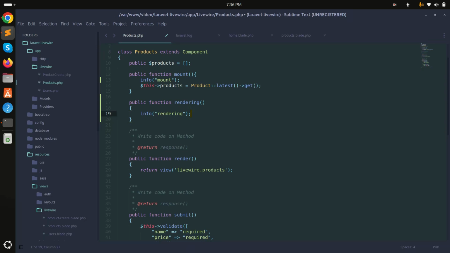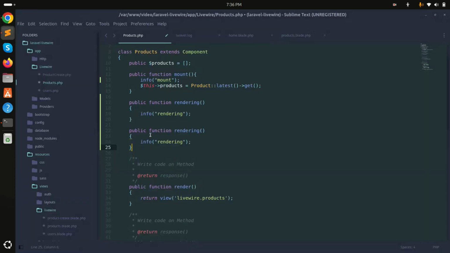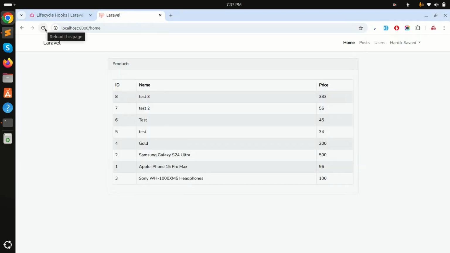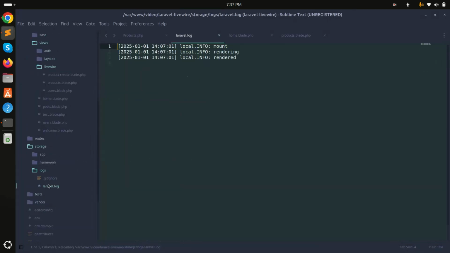Simply save it, and same thing I will do, copy, and here I will say simply rendered. Paste it, save it, and now let me refresh our component. Now if I go inside my Laravel log, you can see that mount is called first, then rendering, and then rendered.